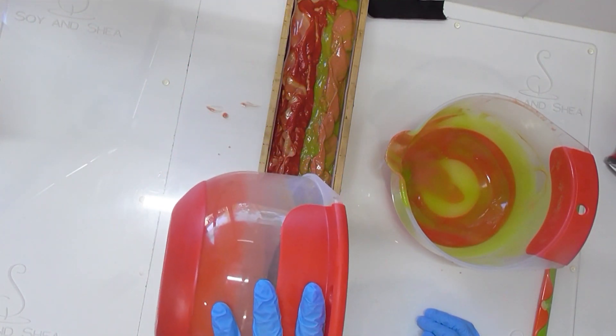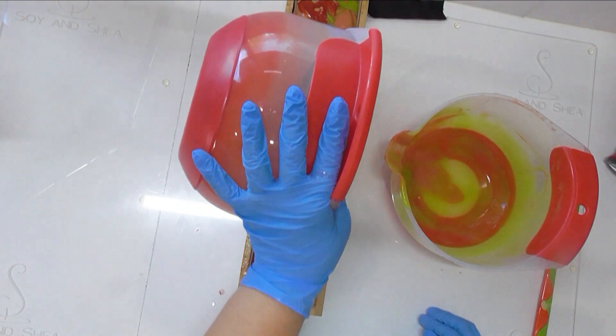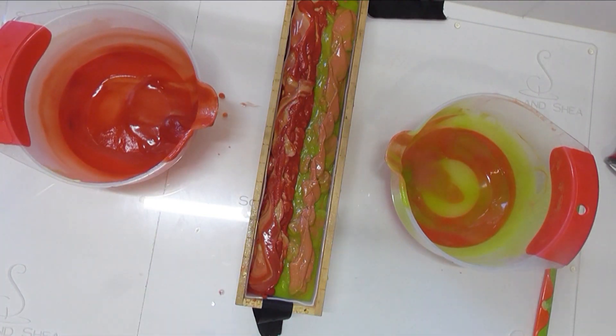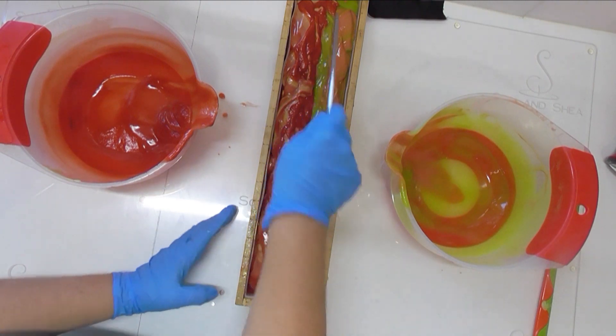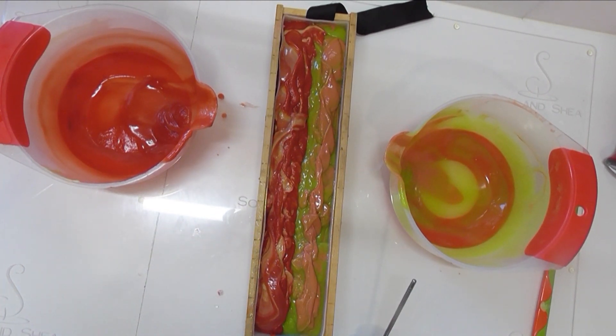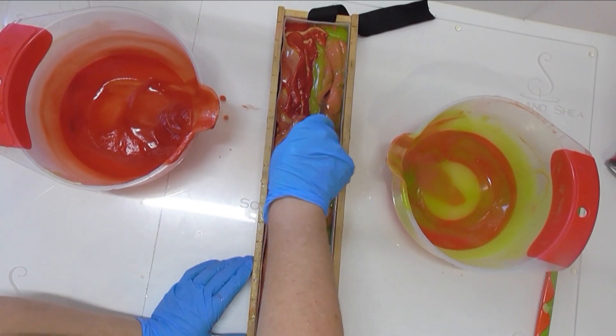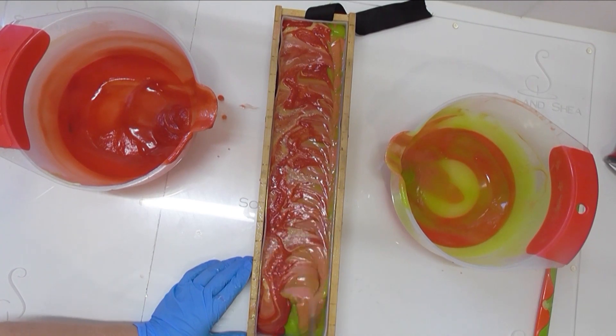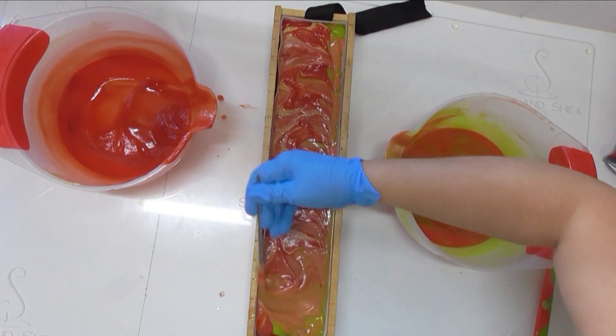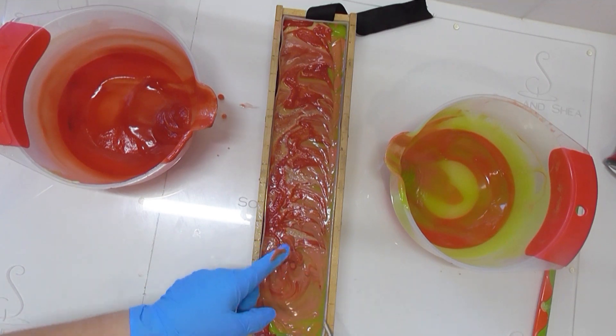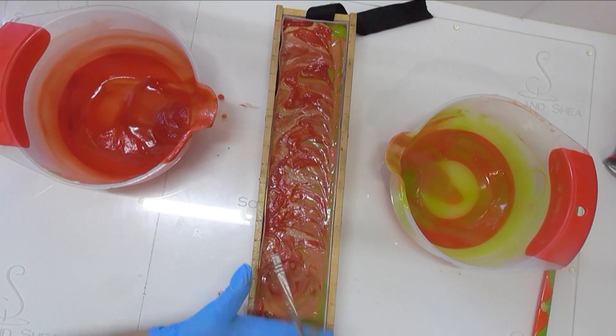This has thickened up now we're towards the end here. I'm going to stop there for now and we'll grab a chopstick. I'm just going to pop the end of my chopstick in and I'm going to give it a swirl all the way down, and make sure we do in that end as well. That is all I'm going to do. I'm going to get these two containers scraped out and then we will pop our embeds on.